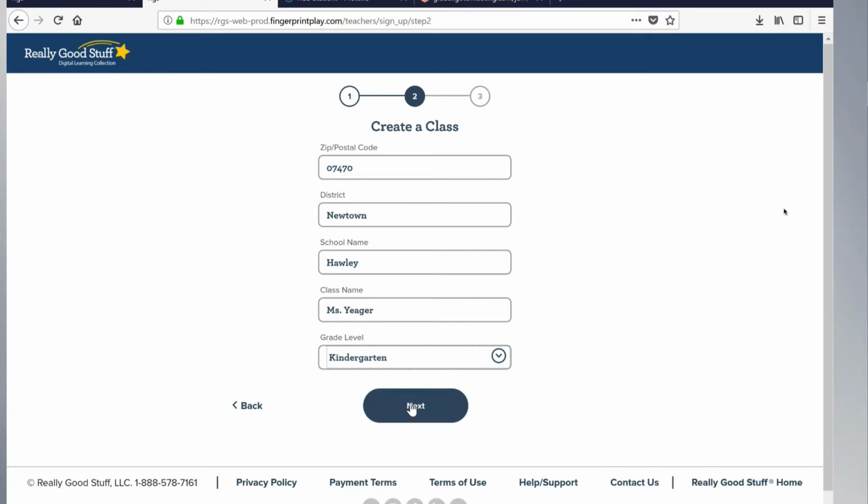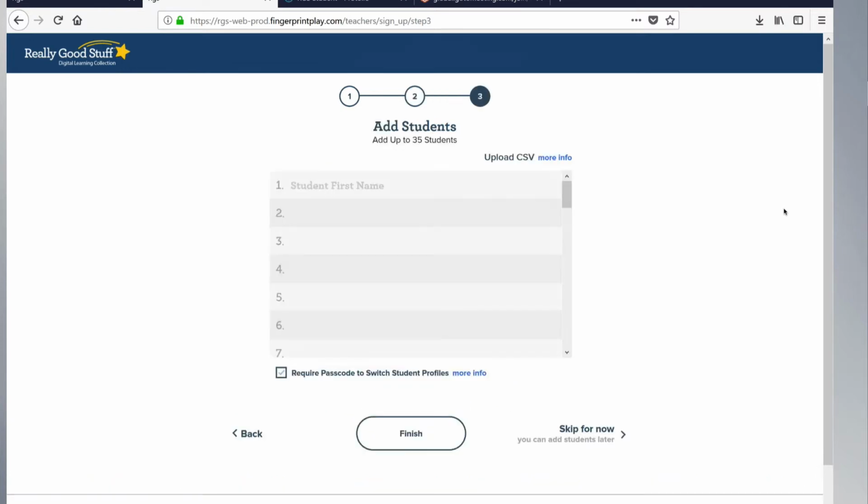And these apps are for what devices? You can use them on any iOS or Google Play device in the classroom. There are two aspects to the product. There are the apps that will be on the tablets that the students will be using, and then the teacher will have what we're calling a Teacher Center, or web teacher portal, where they will be able to do all sorts of really exciting things on this website.